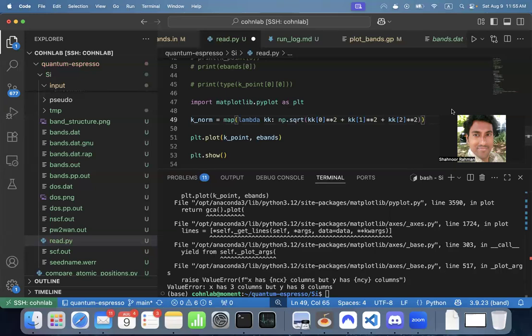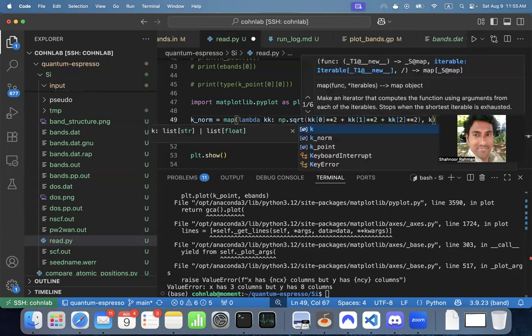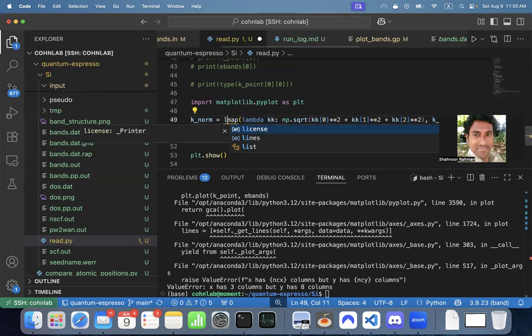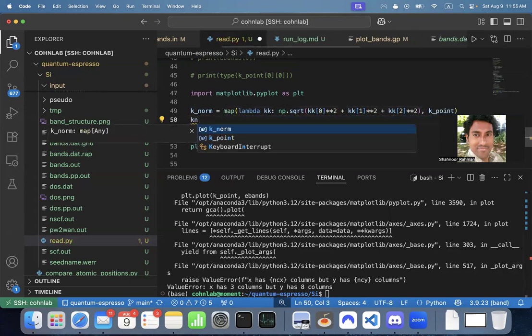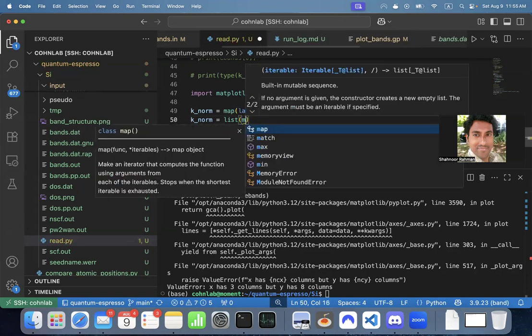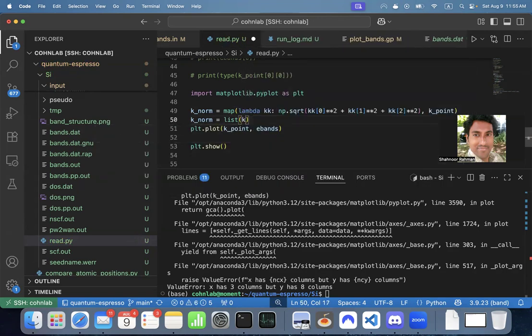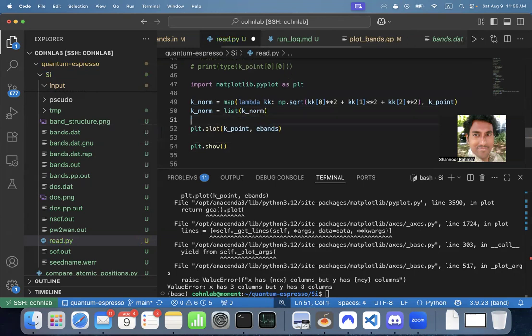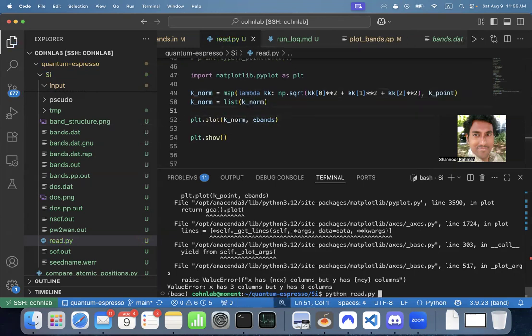Then the square root. Then k point and k norm, the list of this k norm. Let's see if it works.